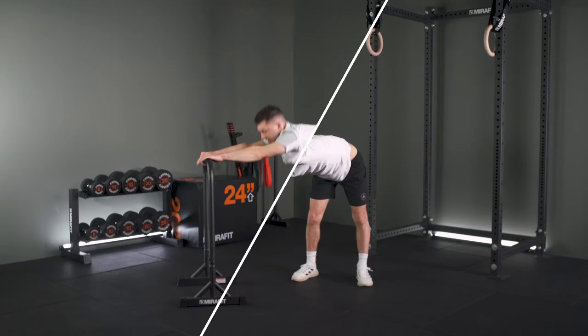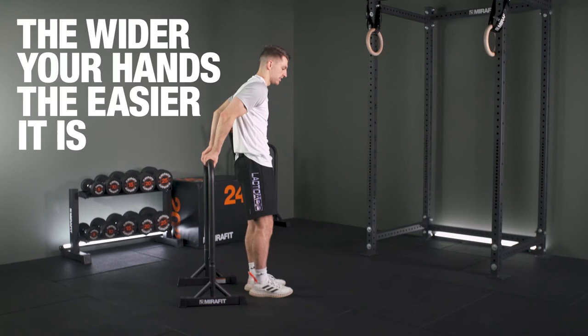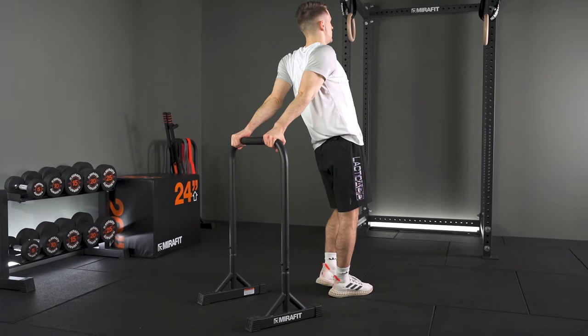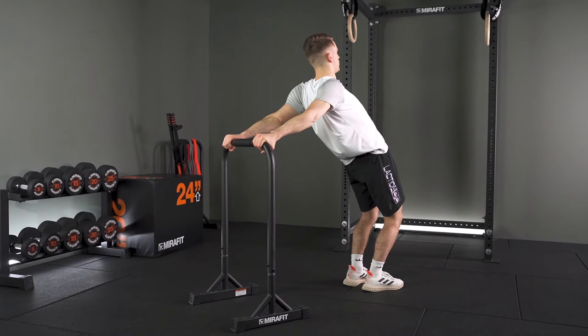You can also turn around holding onto the bar. Getting your hands closer makes it more intense — the wider your hands, the easier it is. Make sure you've got straight arms and try to extend your chest out, then slowly walk forwards. You'll feel that stretch massively in your shoulders — it's a really good stretch. Just hold that position. Don't push it too far — just go where you feel the stretch and hold it there.